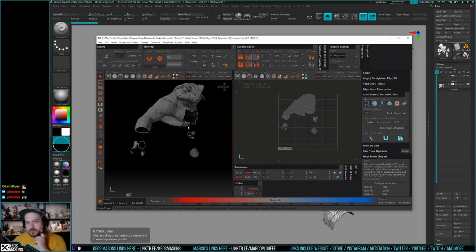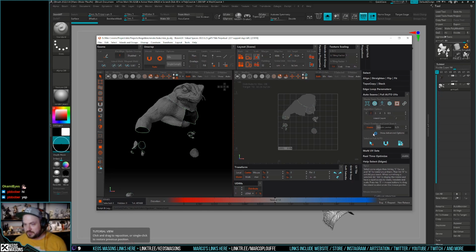Okay, for the UVs it's going to be pretty simple. It's always going to be the same thing. We're going to put this at 4096. We're going to bring this back to 8. We're going to choose this peeling. We're going to enable here, and we're going to try, let's say, 6 UDIMs. And then we're going to ask it to cut, unwrap, and pack. There we go.